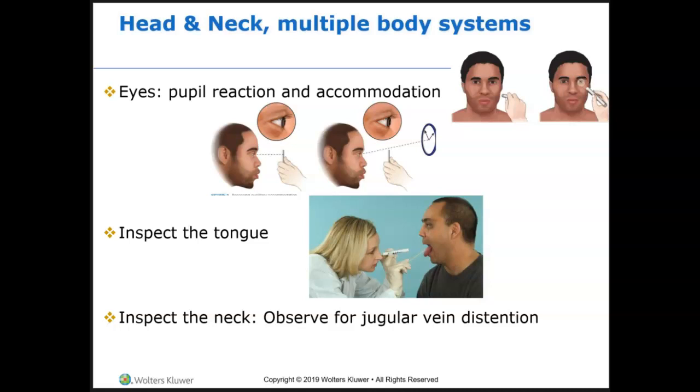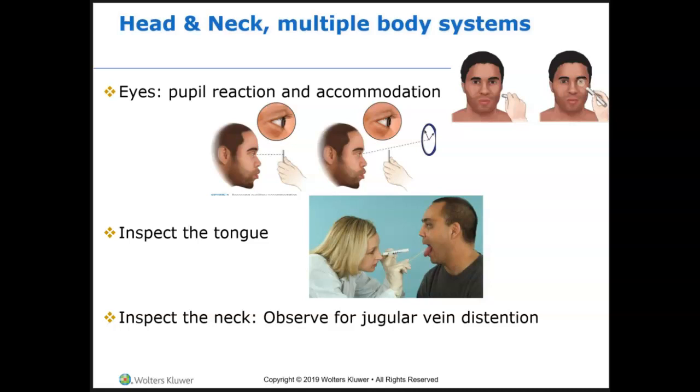Head, neck, and multiple body system assessment. So this assessment is in your skills book as well. Go there and follow along. Your skills book adds more aspects of assessments of the head and neck, but these are the basics we will be teaching you. You will be checking your patient's head and neck to assess multiple body systems. You will be checking for pupil reaction to light and the size and shape of the pupils. You will need to darken the room and use a penlight to check for constriction when light is placed on the pupil. Accommodation is looking for the pupil's reaction to constrict when an object gets closer to the eye.